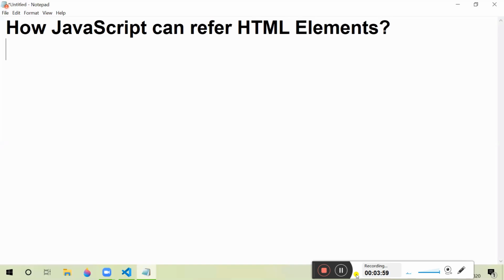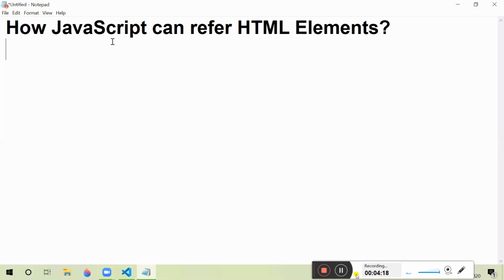This is another major point. That means JavaScript can take control of HTML. It can make HTML dynamic.